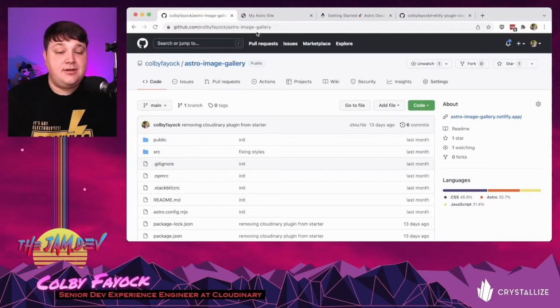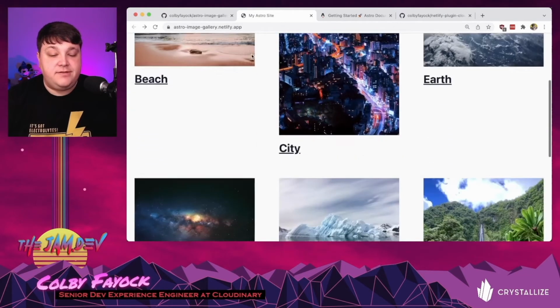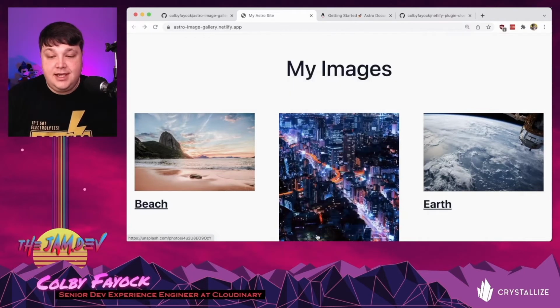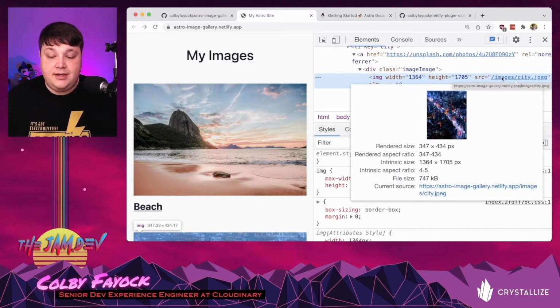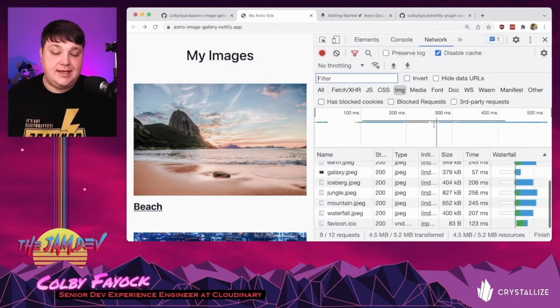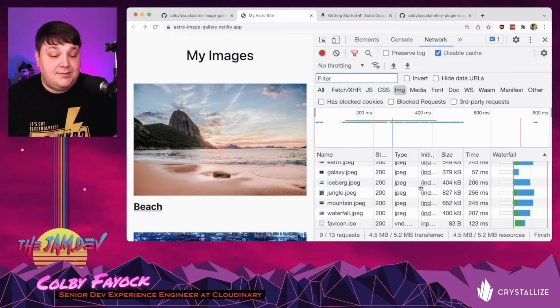All right, so to get started, we're going to use this simple Astro-based image gallery that I created, where if we actually look at the page, it's just a bunch of images dumped onto the page. We can inspect each and every one of those images, and we can see that they're just simply locally sourced images, and they're getting deployed using Netlify, so they're available on their CDN. And what we want to see is how we can optimize these images in a way that's going to happen automatically, where right now they're just getting served as is, which is expected because we're not doing anything, but how can we optimize it automatically?